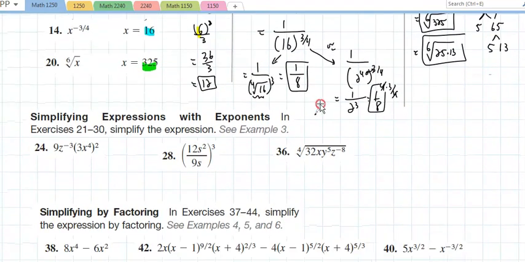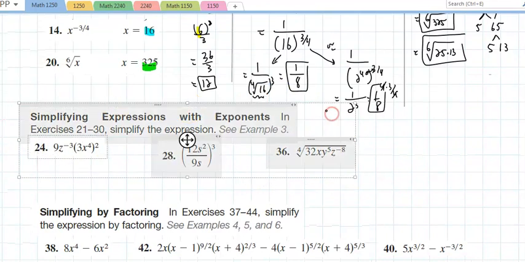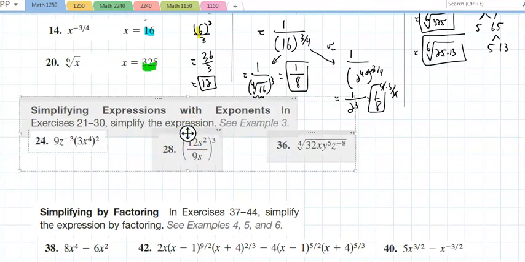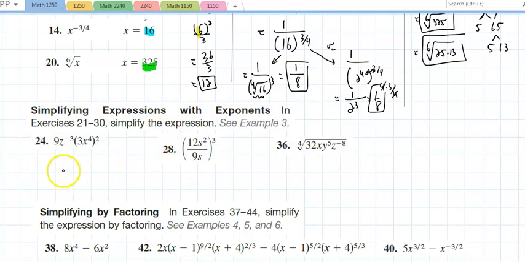If I look at the next set of problems, simplify the expressions. Well, this is what we do. Negative powers, we always move. This is going to move to the denominator. And this, isn't this 3 squared? Isn't 3 squared 9? And when you raise those, don't you multiply, 4 times 2 is 8? Wouldn't that make this 81 x to the 8 over z cubed? My mistake.